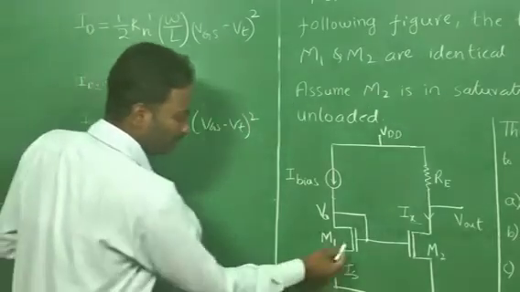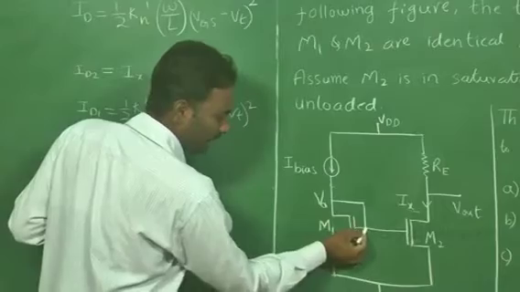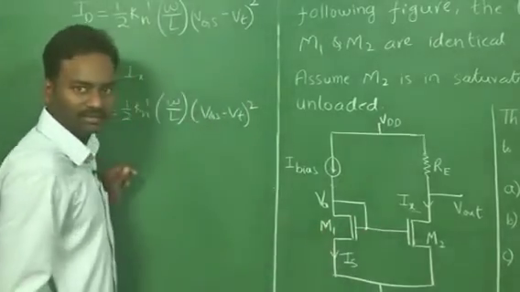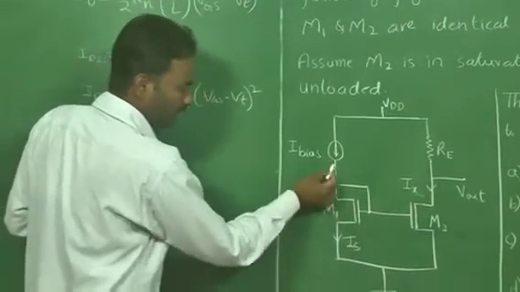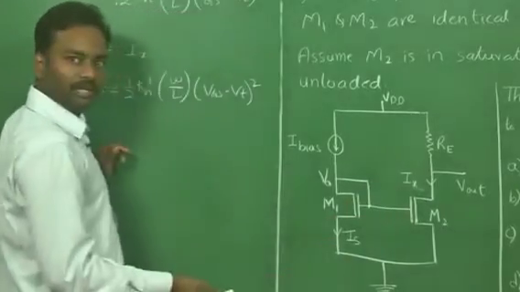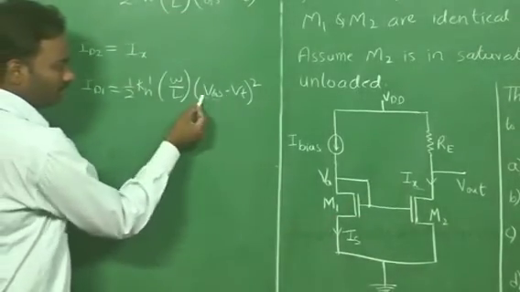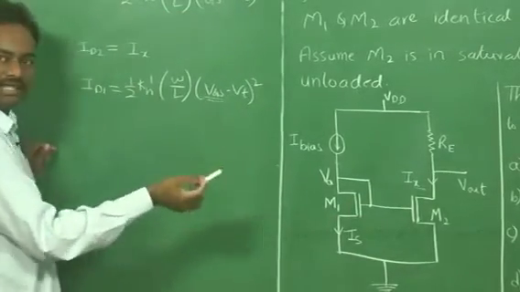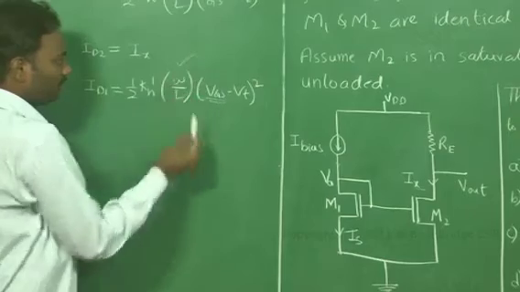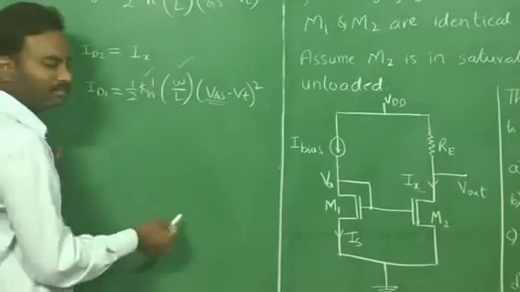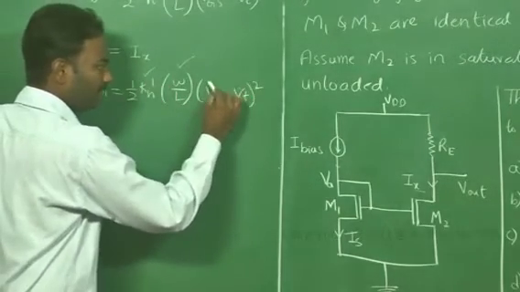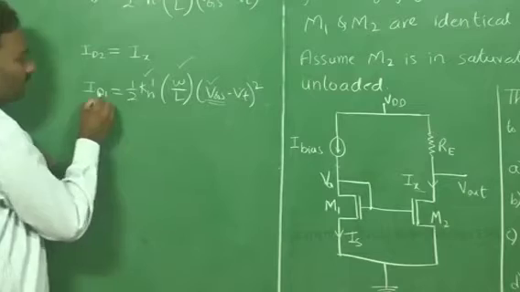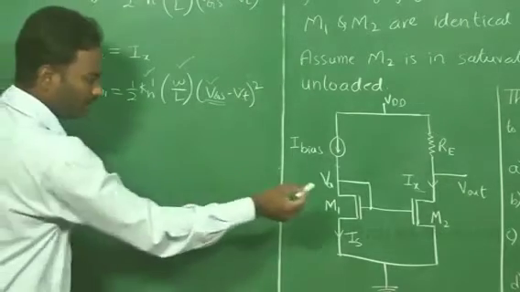We also have that these two transistors have the same gate voltages because these two are shorted. So the currents ID will also be equal because the gate-source voltages are equal, and as the transistors are identical, W/L is the same, KN' is the same, and Vt is the same. We also have Vgs the same. So ID1 and ID2 will be equal for these two transistors.